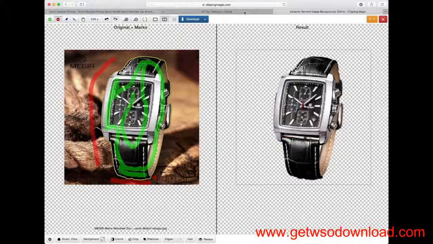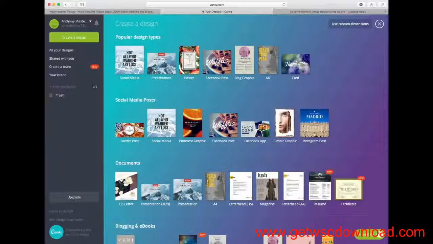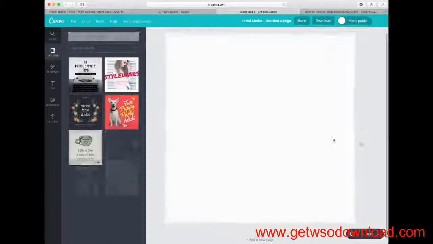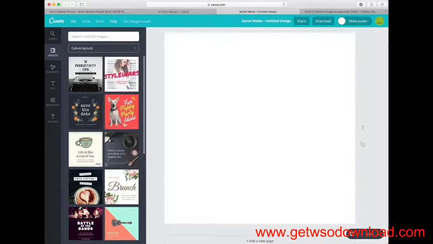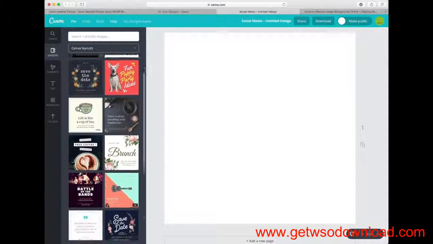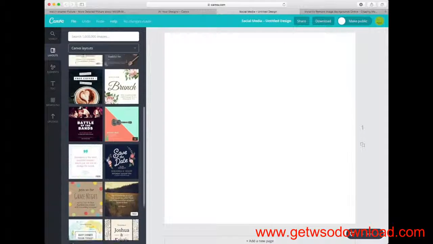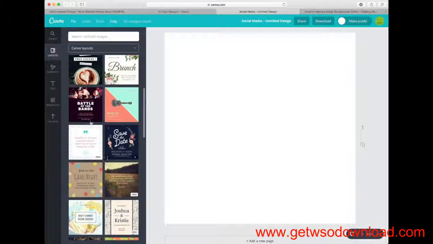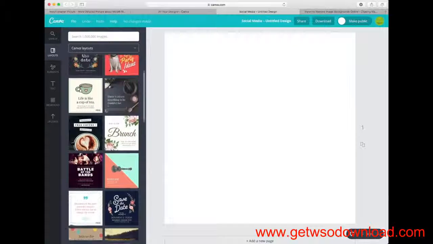And now we will take that to canva.com. And now this is where we could create our social media post for our influencer. And now we have so many different layouts that we could use, and it's a great way to utilize these if you're not sure where to start. So maybe you don't have enough of a creative idea, or you're just searching and brainstorming for something to work off of.